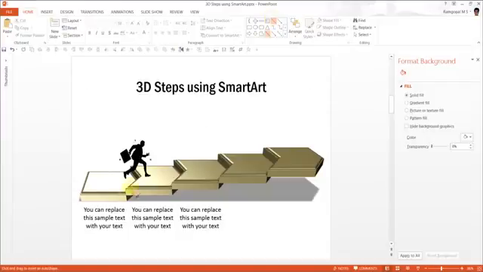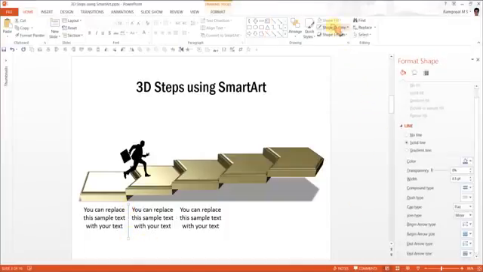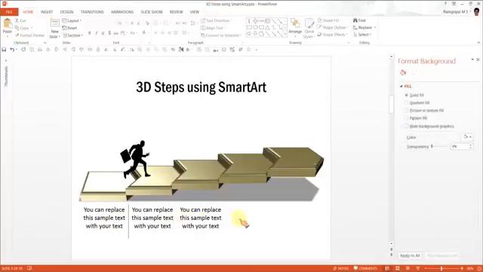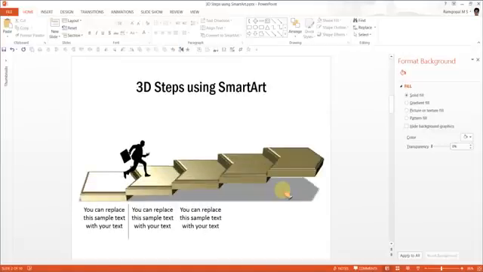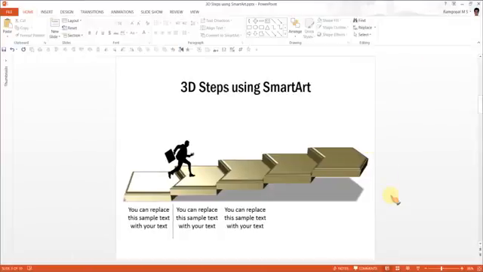You can demarcate the two text boxes with a straight line, so it's easy for the eyes to differentiate between the various text boxes. So that is how you do it. And once you complete all the text boxes, this is how your final diagram would look like. Fine. Now this is a very useful way to make 3D steps.